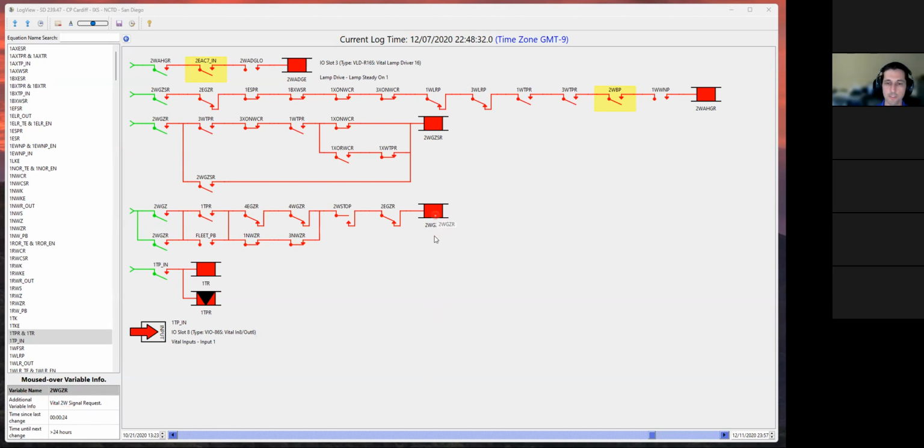That's because that 2W GZR is the last bit that I moused over, and it's giving me nomenclature information about it. Now, if I mouse over a different equation, like this 1WWNP, you can see that changed, and it's now telling me that the 1WWNP is the 1W track circuit electric clock normal switch position input.